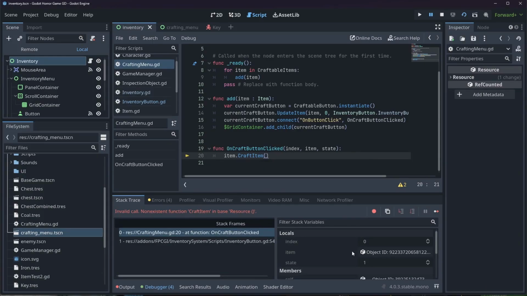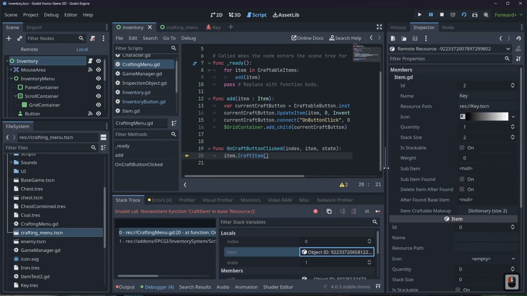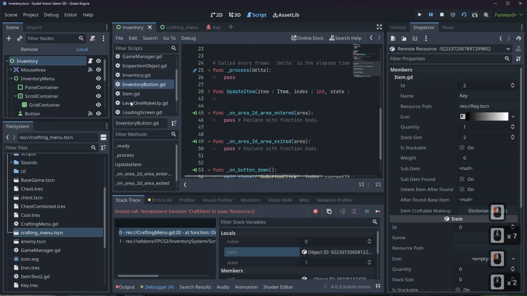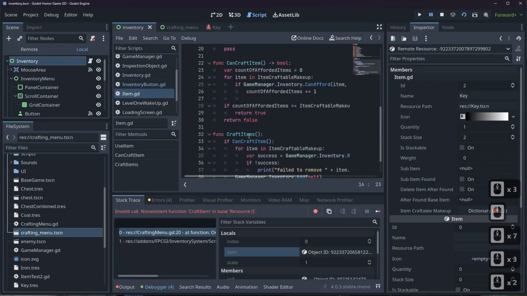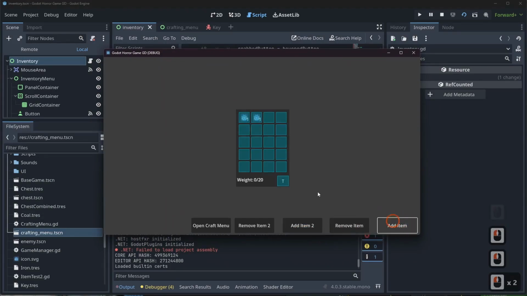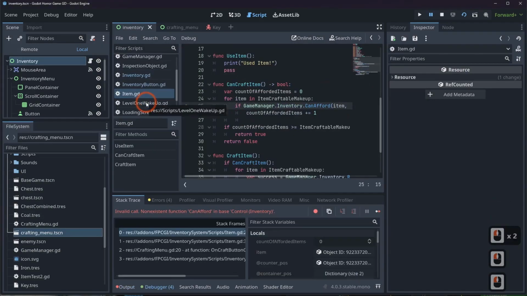resource. So, okay, that means that this item does exist. So that's cool. We have the correct item. It's saying that craft item does not exist. So let's look at our inventory button. We look at our item, craft items. I don't really like the idea of the name craft items. So let's go with craft item. Or what did we call it? We called it craft item. Okay, we'll just stick with craft item. I don't know why I called it craft items. I'm probably just going crazy. So let's try that. We'll drag this over, add, open craft menu, click.